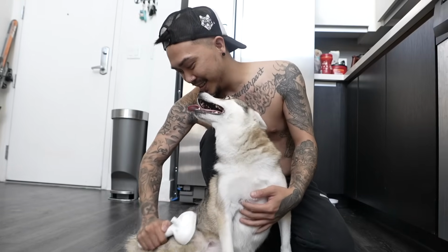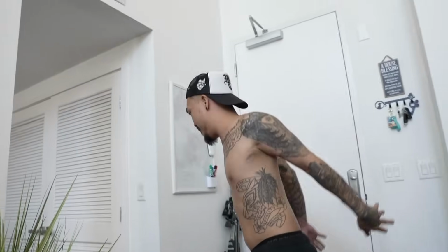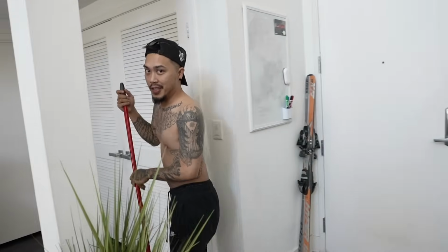You're doing so good. This is all Kira. That's just a couple swipes. I mean, it's everywhere. Look, if I, the broom, shed monsters. The beauty of owning dogs, man. Unless they're hyperallergenic. Are any of you guys allergic to dogs? I haven't met somebody personally that's like, I can't be around dogs, start sneezing and stuff.